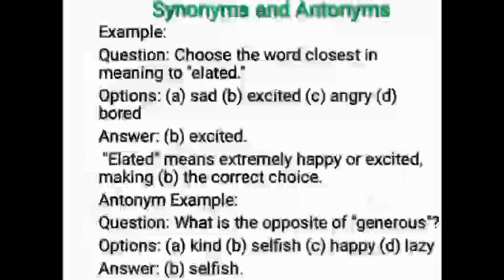For example, here we have: choose the word closest in meaning to elated. We have sad, excited, angry, bored. What is another word for elated? If you don't want to use elated, what other word can you use? Our answer here is excited. Elated means extremely happy or excited, making it the correct choice.